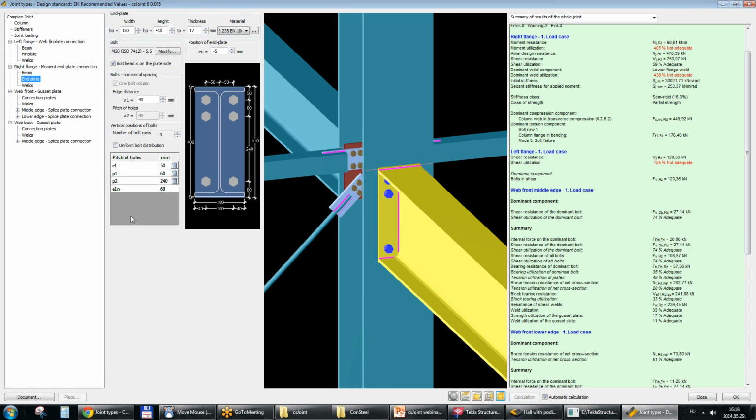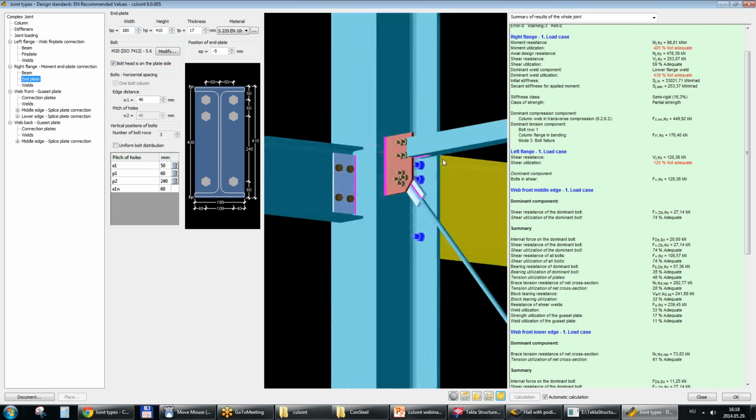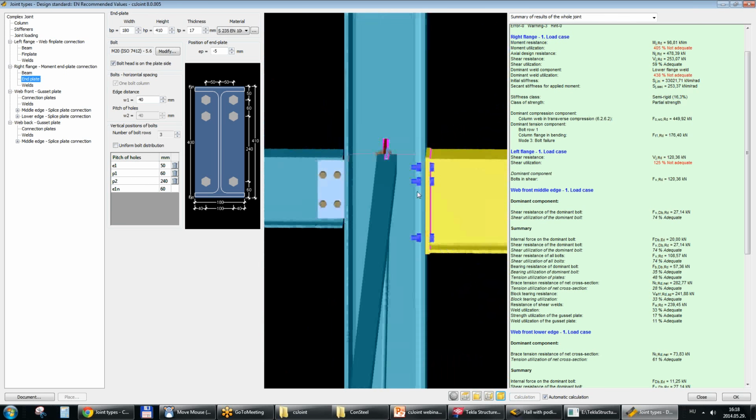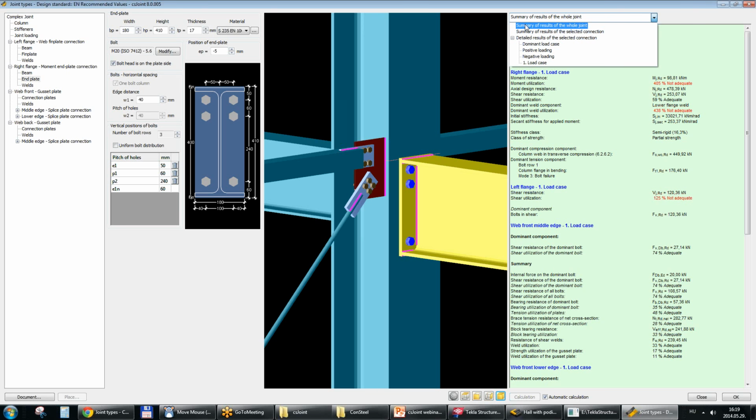Here are the parameters of the components, so the geometry, the bolt type, material, etc. This is the 3D graphic of our connections and joint, and this is the area for the results.